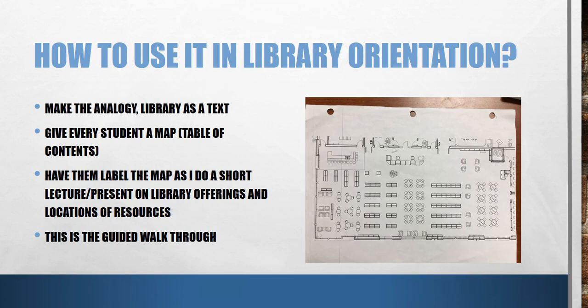They would label the map as I do a brief, very brief lecture and present on library offerings and locations of resources. So they can say, oh, over here is the circulation desk. Here's where the kiosk is to get to the Destiny Library database. So I point all that out, where's fiction, where's nonfiction, all that good stuff. This becomes their guided walkthrough.